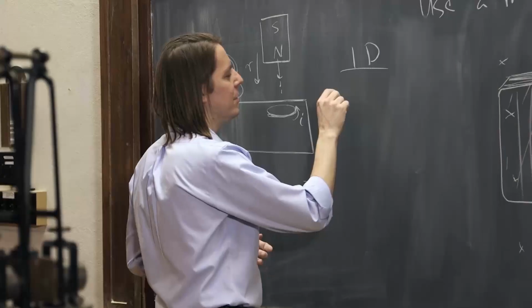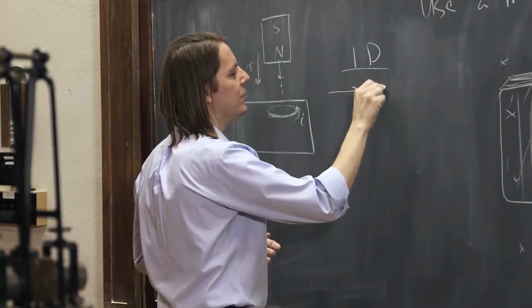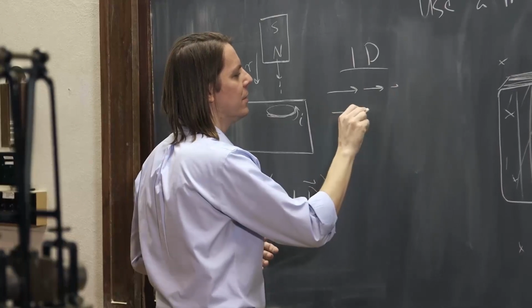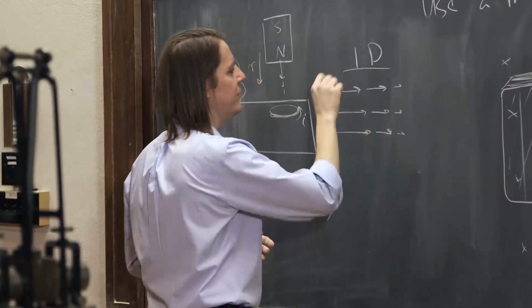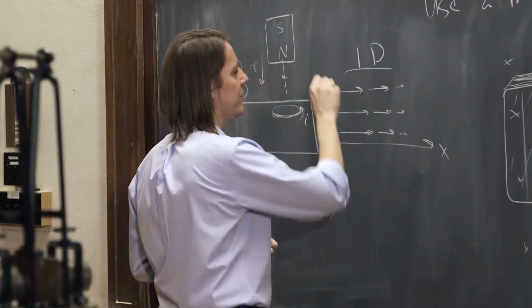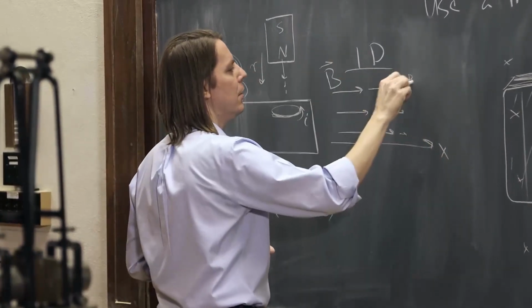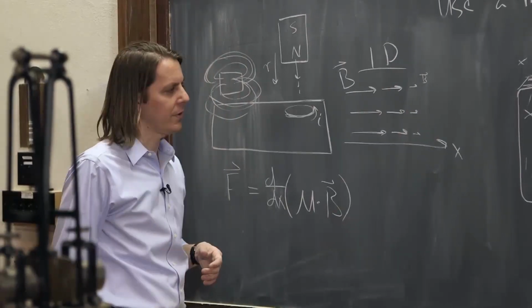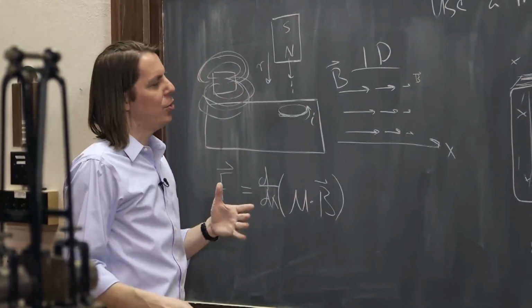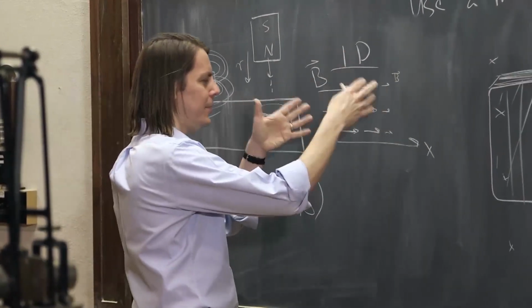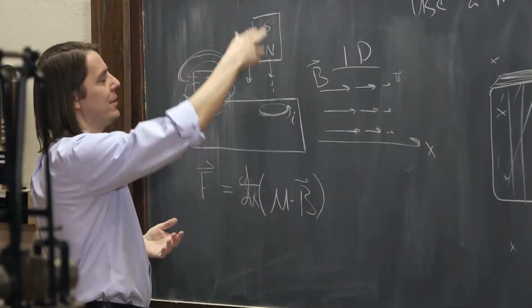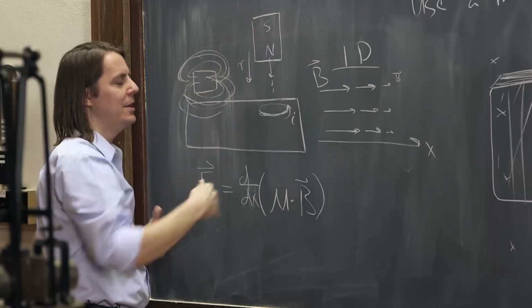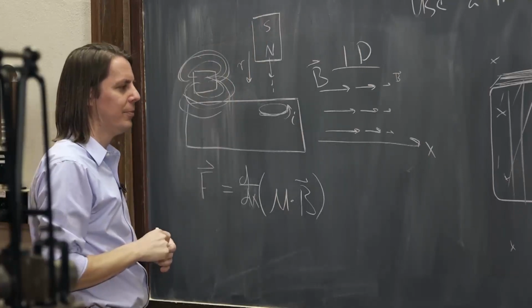So let's imagine we have a field that has a gradient in one direction, like that. Big B decreasing along the x-axis. So B is big here, B is small there, okay? And now we want to know what force does this field gradient create on a magnetic moment. A moment being, you could describe this as a magnetic moment. Any magnet, you know, a current loop has a moment.